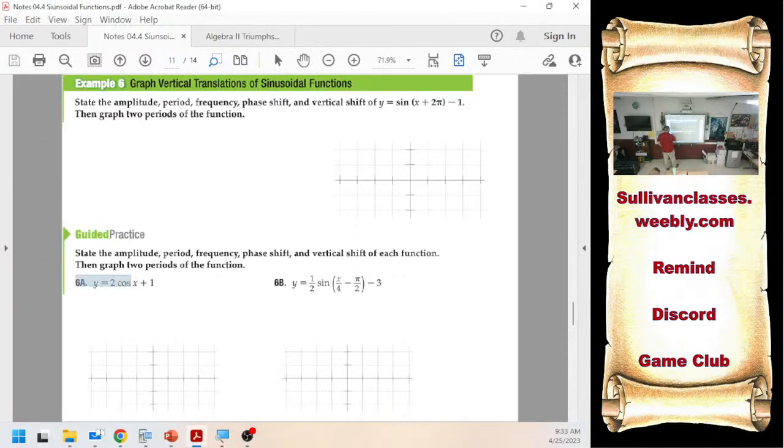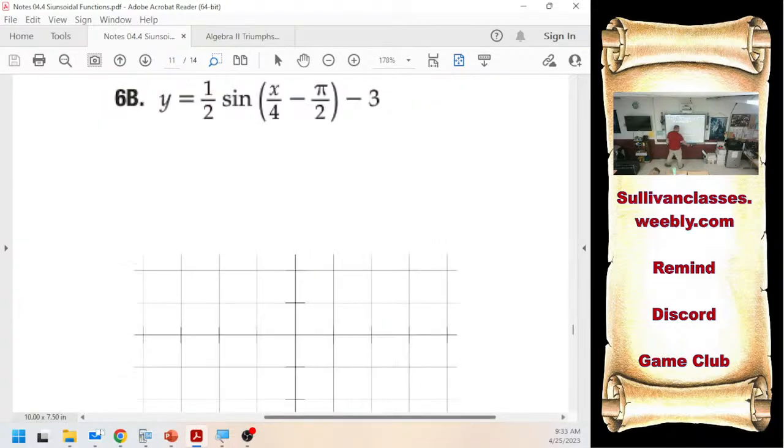Now, no, you don't want to do 6A because I'm going to change 6A. Let's start with 6B. I'm saying start with 6B because it's actually very nice. It doesn't look nice, but it is. What you're going to find out with these is that if they have fractions, particularly compatible fractions, it actually makes the graph nice integers.